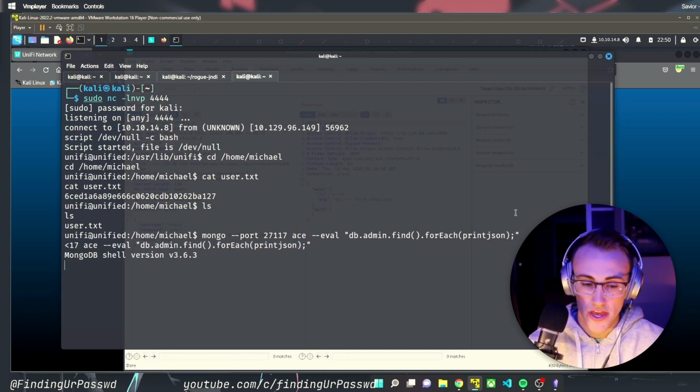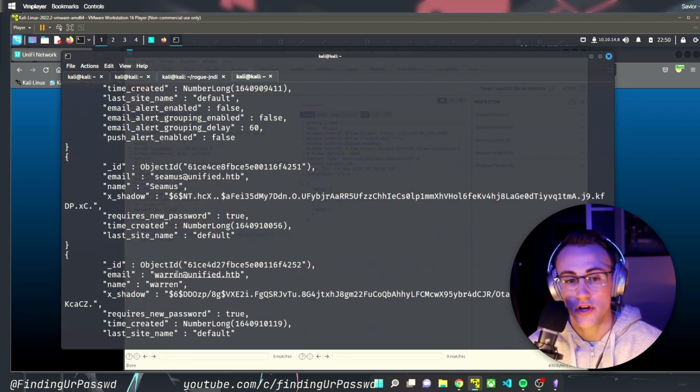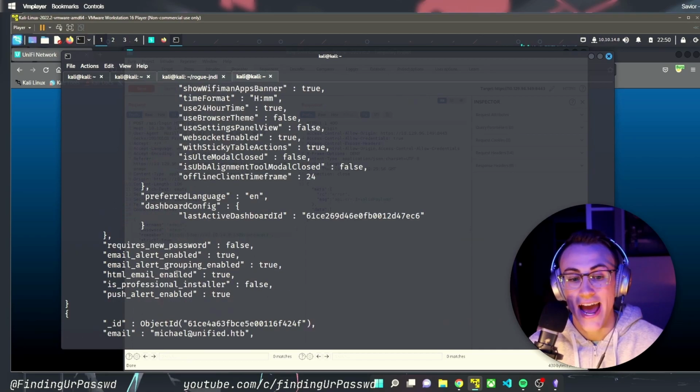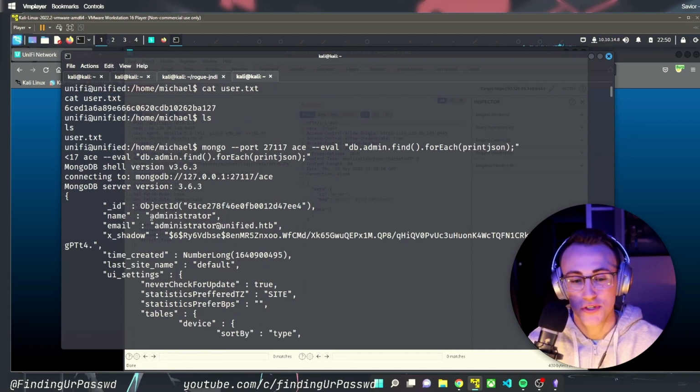If we run this, we should get a list of all of the users on the database that are admins. If you scroll all the way up to the top, you'll see that we do get the administrator user. We have the email, and then we also have this x_shadow, and the x_shadow is going to be the admin's password hash.